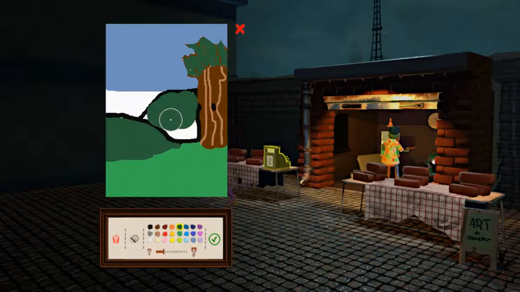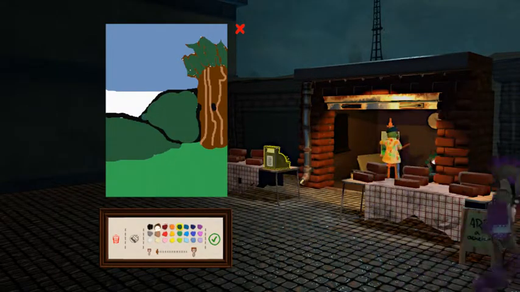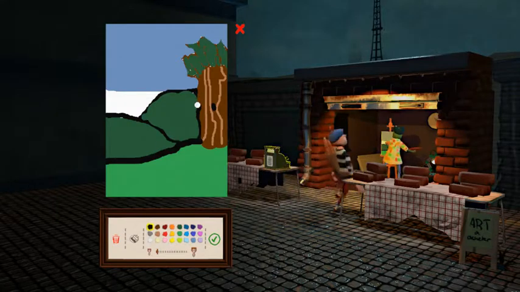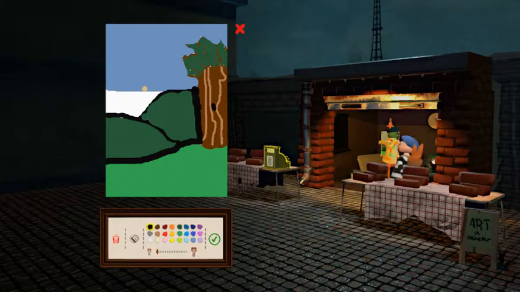Just do this, make our mountains in the background. Let's just set up this, get that a little bit more in there. Awesome.